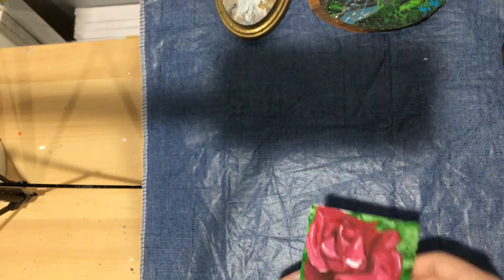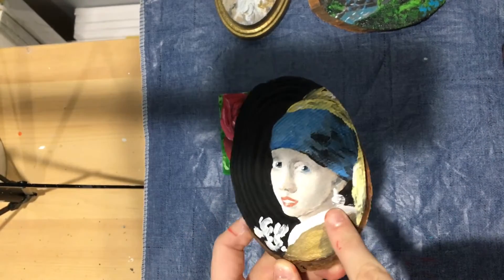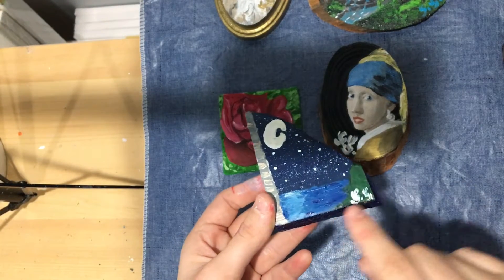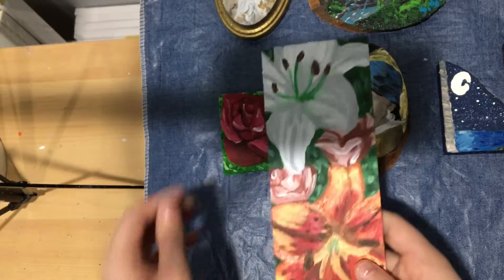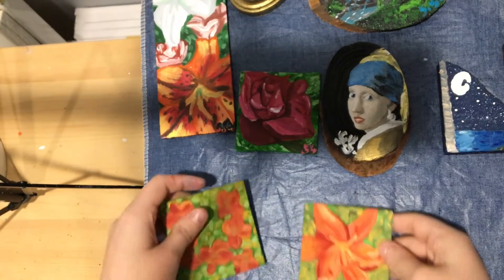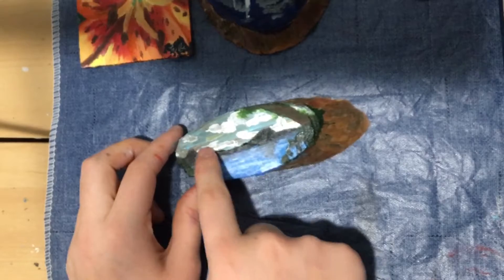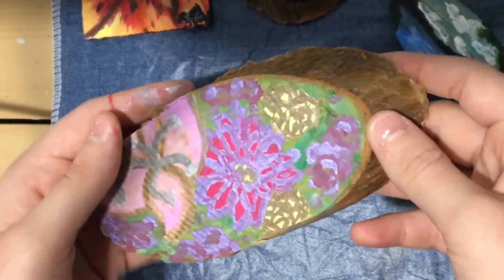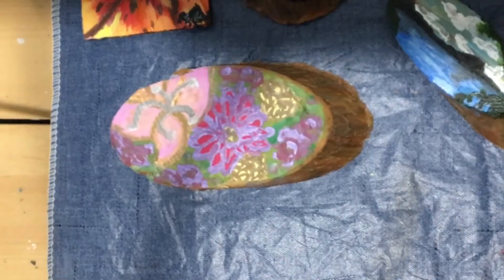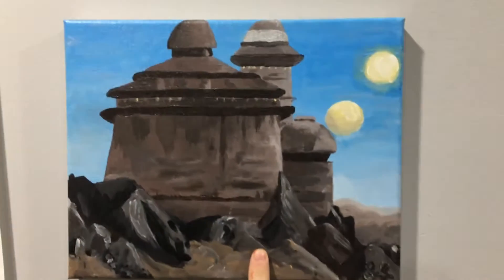A little painting of a rose. We've got a Girl with a Pearl Earring on a piece of wood that I did — I just kind of recreated that, so that was fun. This was just a random piece of wood — a little night scene with some water and a little birch tree in the foreground. Painting of some flowers on this piece of wood. A little giraffe, also on a piece of wood. These two paintings of some orange flowers. Here's a little painting on a piece of wood — some water, mountains, and clouds. Another little painting on wood — some flowers, and I kind of made it metallic, so that's interesting. And then this one is a recreation of Monet's Water Lilies.